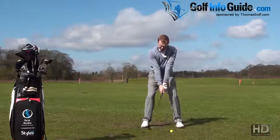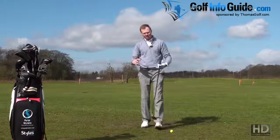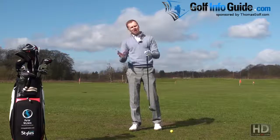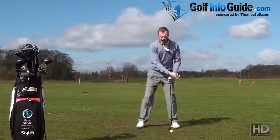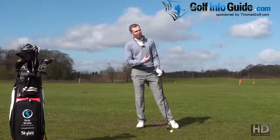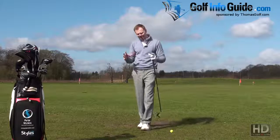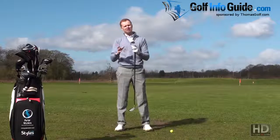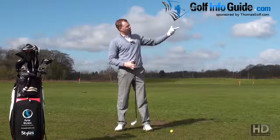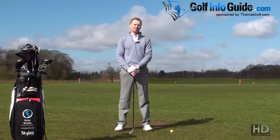So too steep in the golf swing is going to cause me problems. We often actually see one or more of those faults in combination. So if you're a steep-swinging, swaying scooper, you probably only have one bad shot in your game and that's going to be a fat shot. So if we can take those issues and start to work on them individually to get rid of them, your ball striking will improve, the distance you hit the golf ball will improve, and overall your enjoyment of the game of golf will definitely improve.